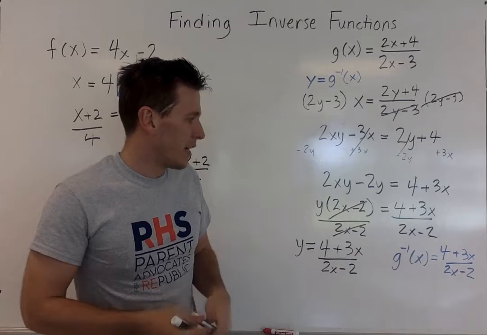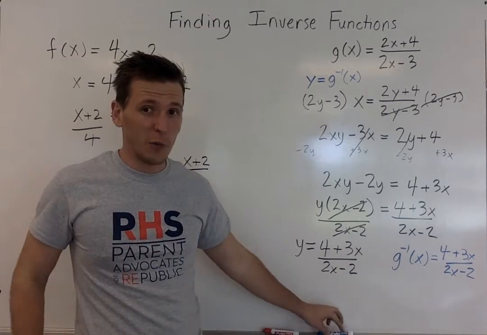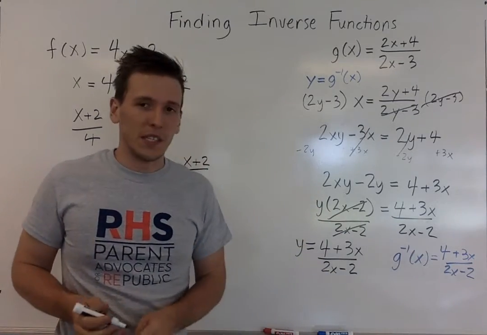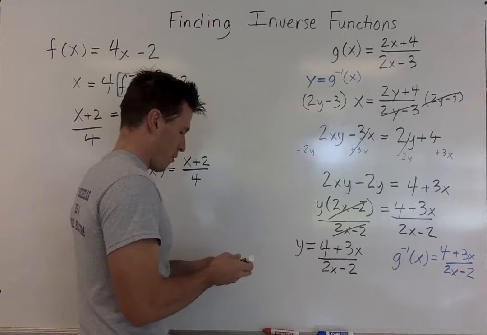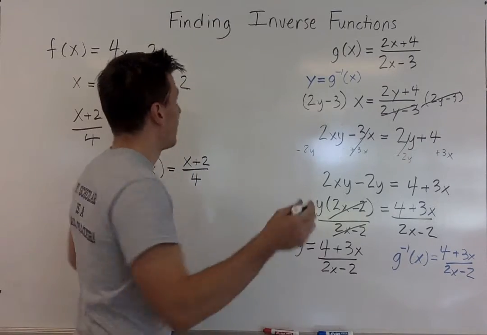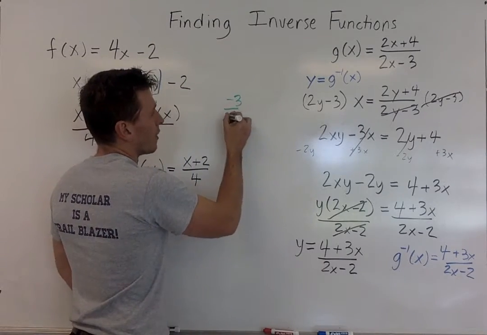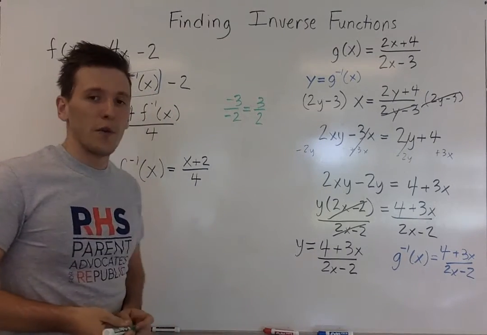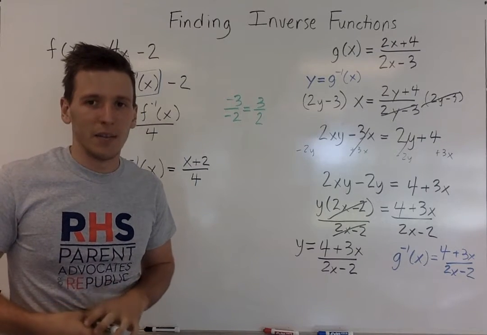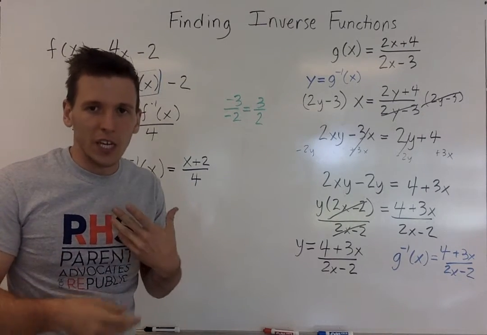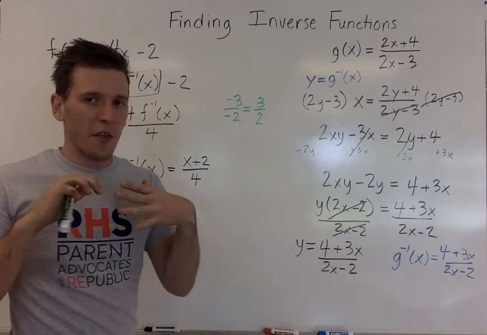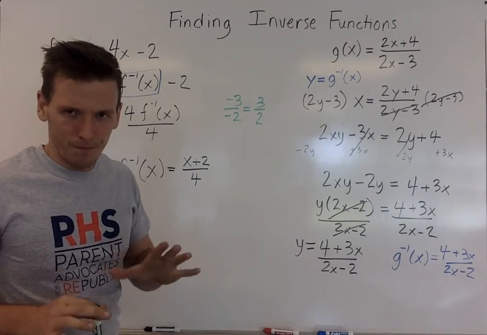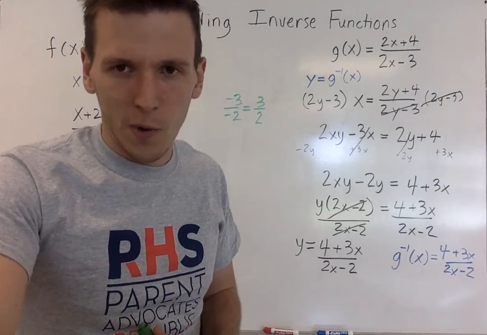The other thing worth noting is that sometimes, depending on how you do your algebra and which side you put the y's on, you may end up with a negative version of this exact same thing. Don't freak out. Remember from forever ago that negative 3 over negative 2 is the same as 3 over 2. So if you have a completely negative numerator and a completely negative denominator, and it's the opposite of what an answer key or what a given answer looks like, just know that that's normal, and that's a result of the fact that a negative divided by a negative is a positive. Cool. Watch it twice, raise your hand with questions.